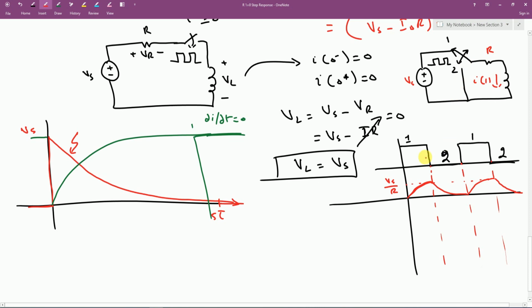And after we provide a zero logic to this particular switch and we move it to position number 2, then we see the natural response of the circuit. Because it is turned off for enough period of time, all the energy which is stored in this particular inductor is dissipated in this particular resistance, in the same fashion like we discussed for the natural response of a short circuit. So we see a decaying exponential here till the point we reach the 5-time constant. So we can say that this is the time which is the 5-time constant for the charging phase, and this is the time instant for the 5-time constant for the decaying exponential.